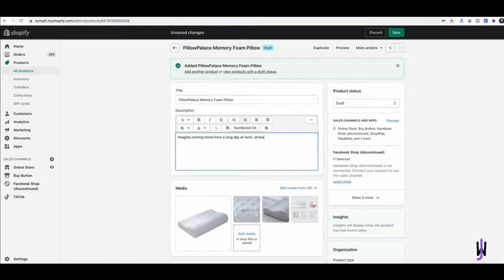And I went ahead and did a short description here. Usually for descriptions, and this goes at the top of the page, like right under the add to cart button, this is just an overall briefing of the product. And then of course you're going to have your main description below that, talking about all the different features, you know, how it works, the benefits, the results, stuff like that.